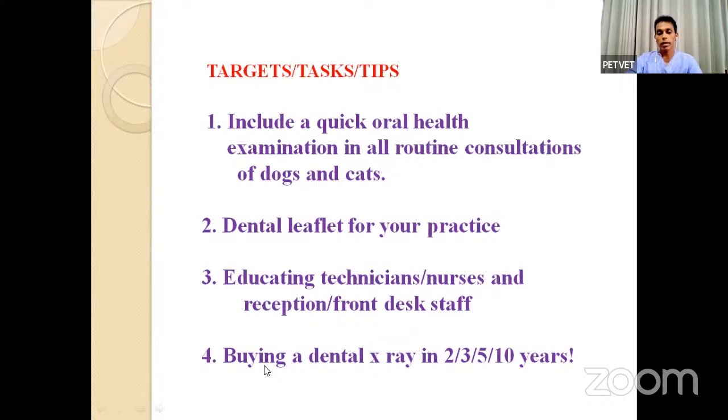And also the ultimate thing could be buying some proper instruments among the other handheld instruments, and a dental machine. The final goal should be buying a dental x-ray. If you generate some significant handy income from these things, and I assure you that you can generate a significant extra income from dental procedures, apart from the income that you generate now from the normal procedures, if you accumulate that amount of money, you should be able to reach this target definitely.